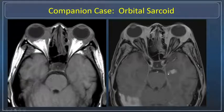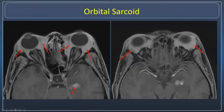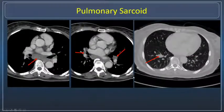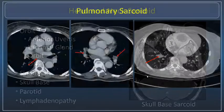And also notice in this particular case, there's marked involvement of the intracranial compartment as well. There's dural disease. You can see lesions tracking along the tentorium on the right, and on the left there's disease involving the uncus. Looking down in the spine, there's additional areas of involvement in the mid-thoracic spine as well in this patient with diffuse systemic sarcoidosis as well as neurosarcoidosis. And then of course in this same patient there's a typical involvement, subcarinal adenopathy, bilateral hilar adenopathy, and some nodules in the lungs as well.